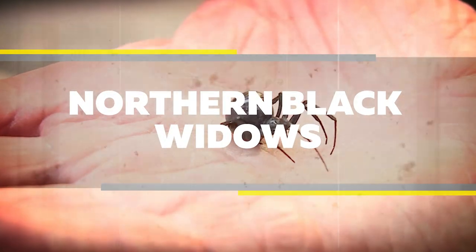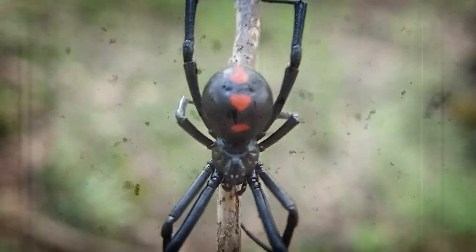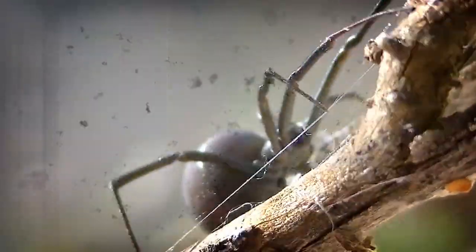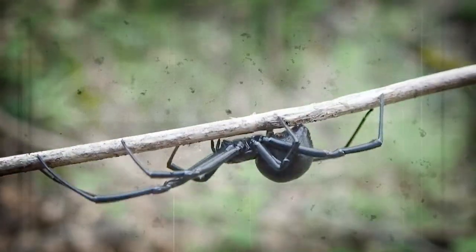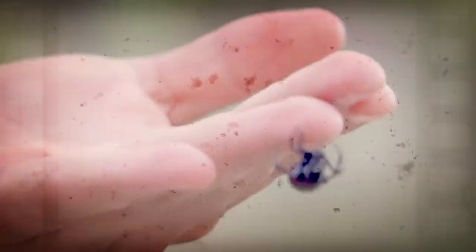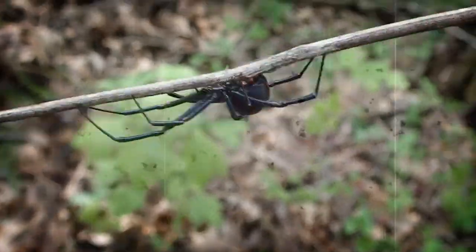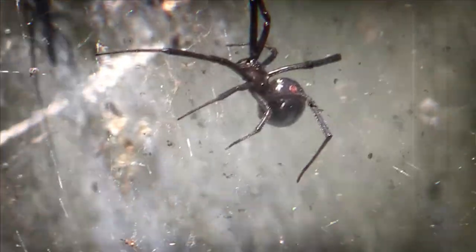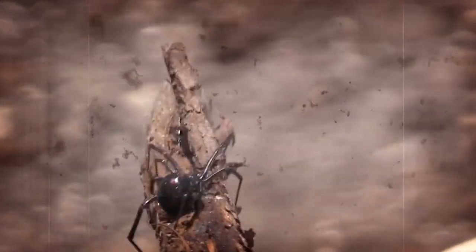Northern Black Widows. Northern black widows look a lot like the southern ones, but the hourglass is more like two triangles, and there are a row of red dots on their backs as well. Most of them can be found on the edge of forests where they like to build their webs near the ground. In Florida, they can be found west of Tallahassee in the panhandle of the state. They can be found in residential areas as well. The most common way people get bitten by widow spiders is by putting on a piece of clothing that hasn't been used in a while, so if you're pulling a pair of boots out from the back of your coat closet, be sure to check before sliding your foot in.